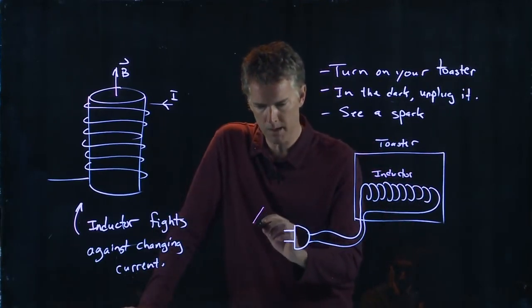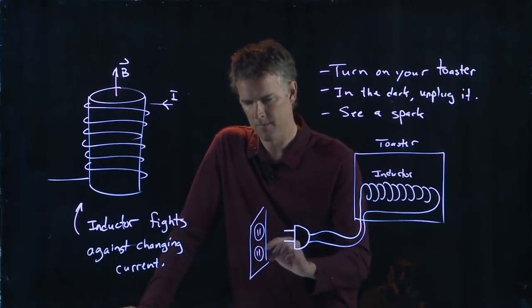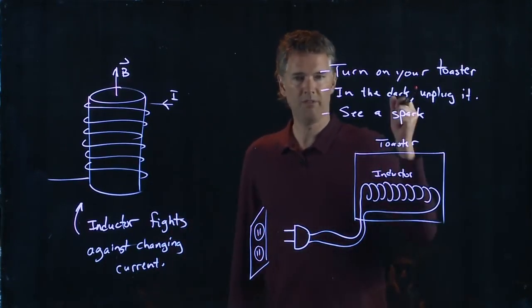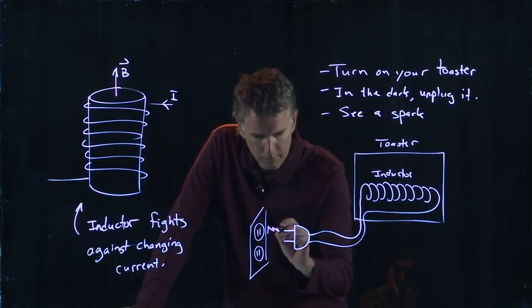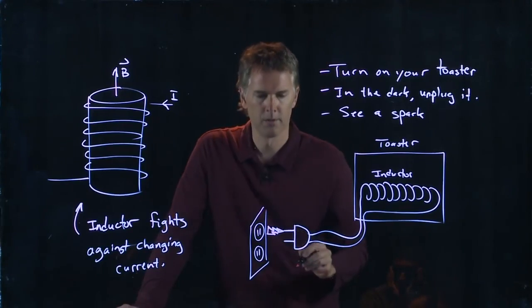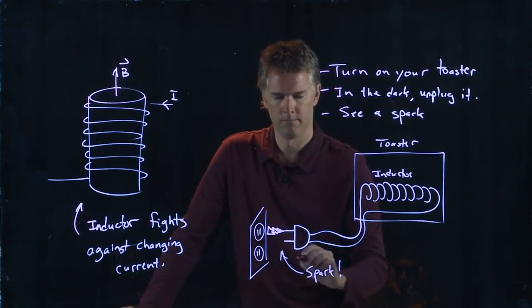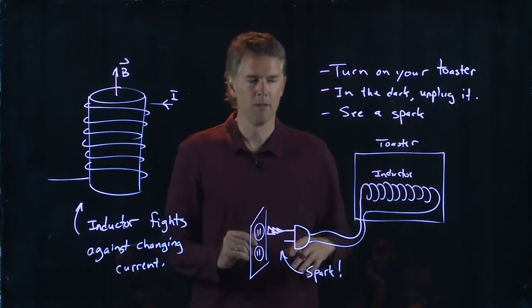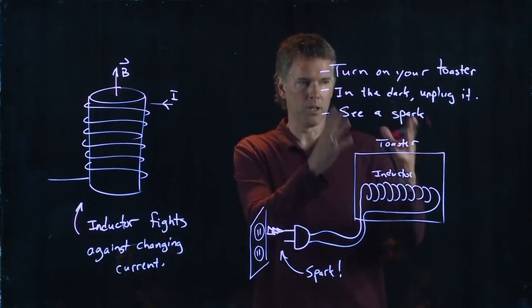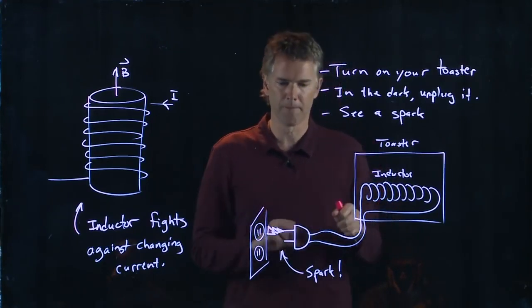Now when you unplug it from the wall, here's the wall socket, you in fact see a spark. There is a little tiny lightning bolt that goes from the wall to your toaster, to that plug. So don't do this at home if you have a gas leak in your house. That would be bad. But if you have a normal house, plug in your toaster for a while, turn off all the lights, and unplug it from the wall real quick, and you should be able to see a spark.